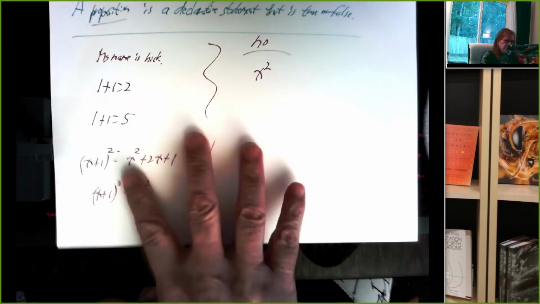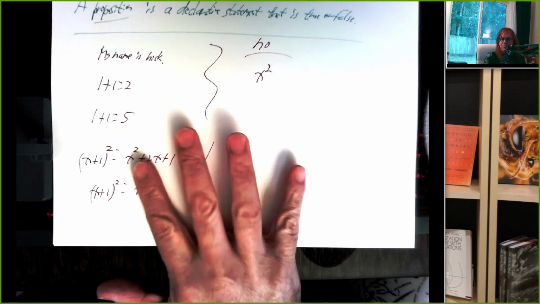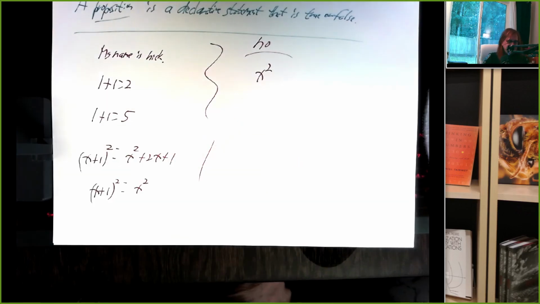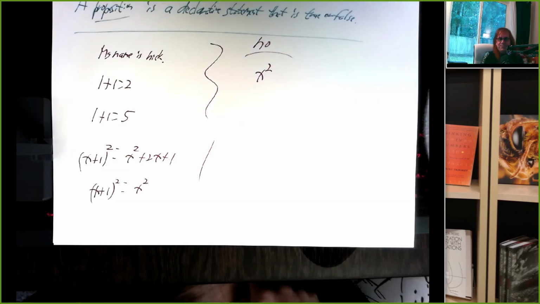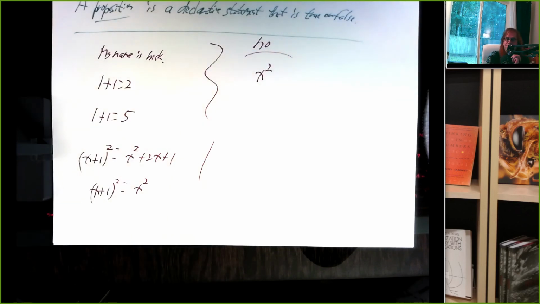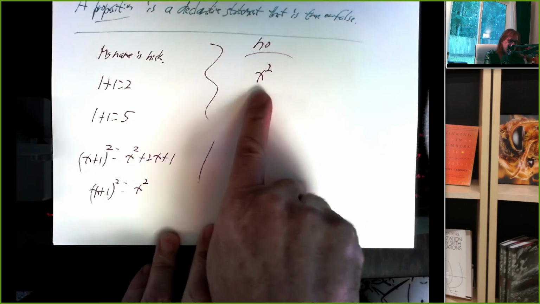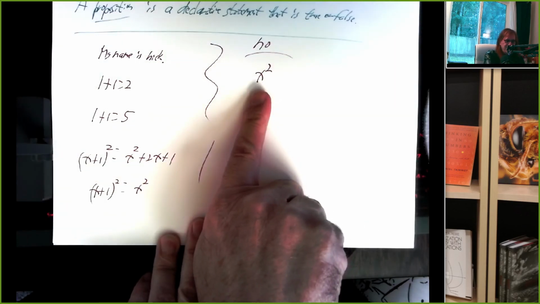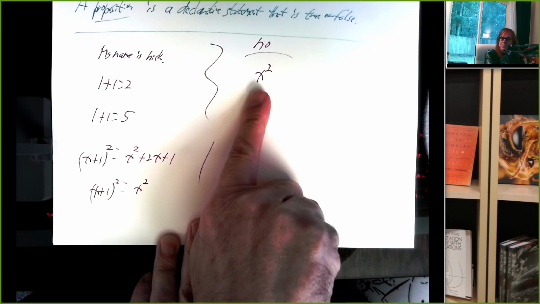But this is not a proposition at all. And I'm making this distinction up front in the last 5 minutes of this class because, as I said, most of what we do in this unit is going to involve propositions. We're going to study propositions, look at their properties, make new propositions from old ones, and eventually develop proofs that begin with one set of propositions and let us prove another set of propositions. But everything we do in there, we've got to make sure that we're dealing with propositions. And if we write something like this, then we're no longer doing propositional logic.